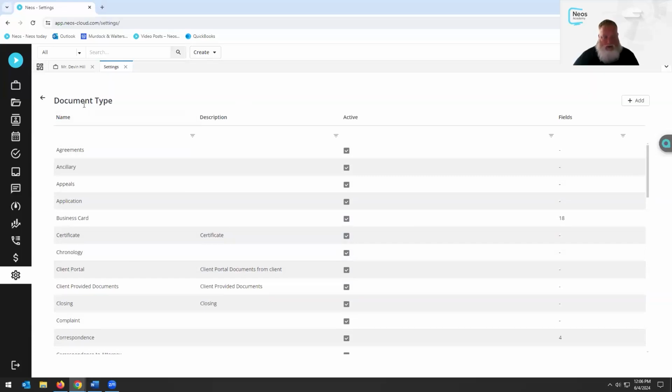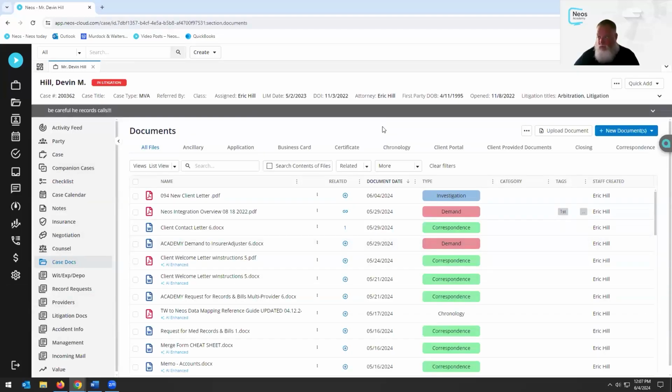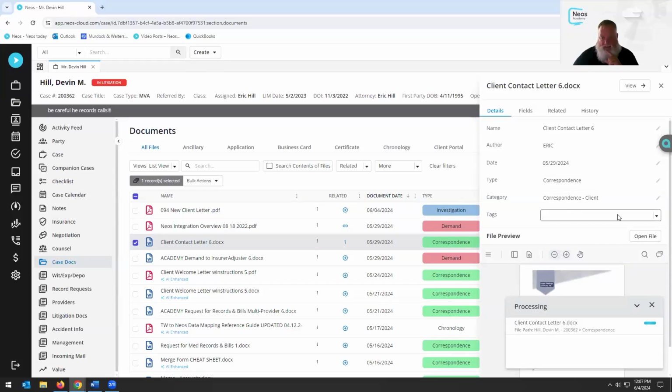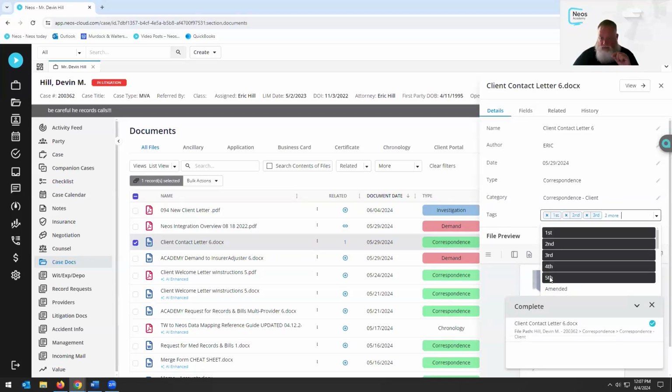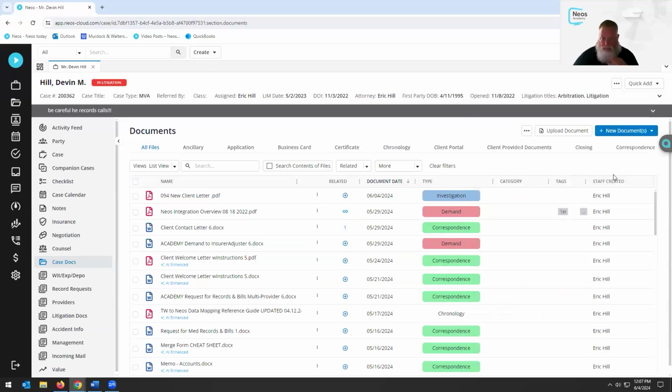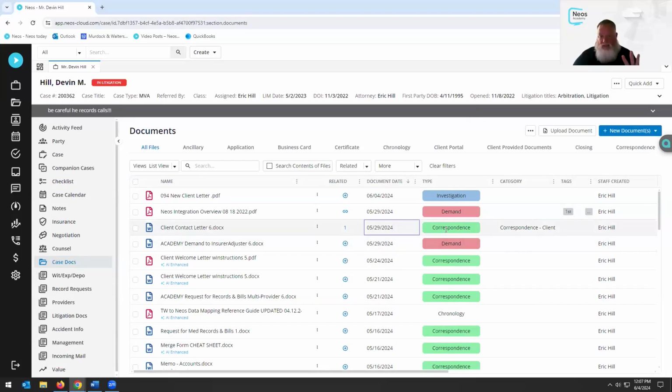So definitely set the document types up for your firm the way the firm wants to see those documents when they're presented in a case. When we talk about documents, all documents can have 3 different levels of classification. You get your big one, which is your type. What type of main document is this? Yes, it's a correspondence. So what's the next category? For type and category, you can choose one item. And then tags. Tags, you can choose as many of these as you want. So you get the 3 classifications: document type, document category, and then document tags.